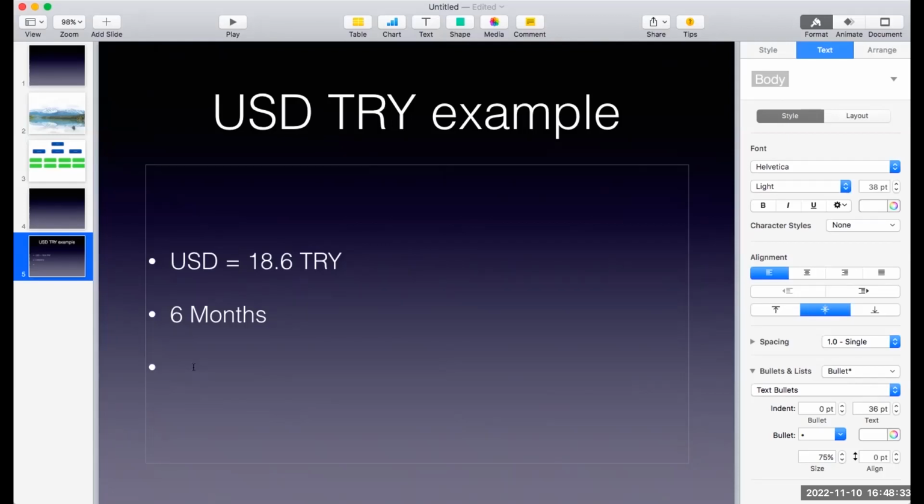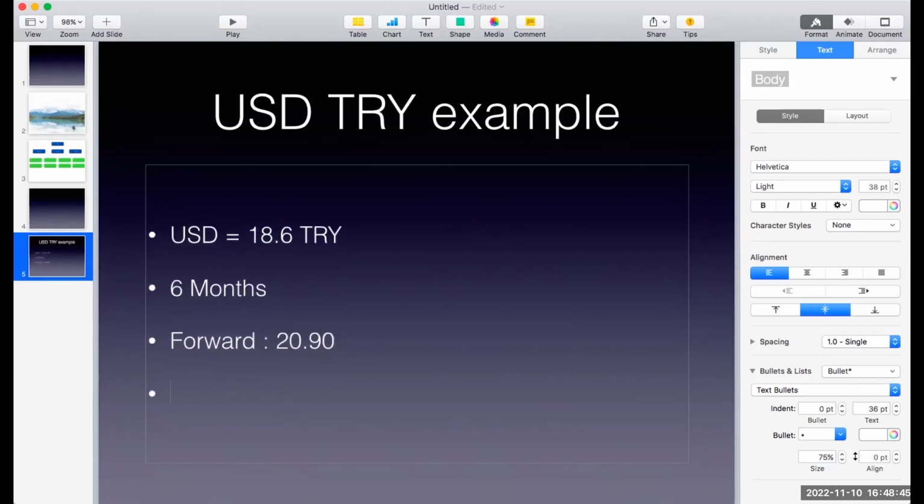Okay. So what is the forward level? Forward is 20.90. I've assumed 25% forward premium. Now, if you take a call option, it will be very expensive. So we take the example of a call spread and a seagull. So what can be a typical call spread which can be structured?